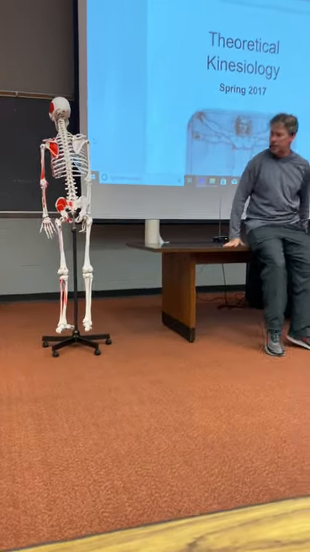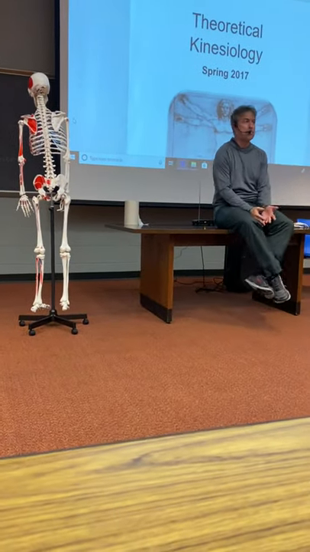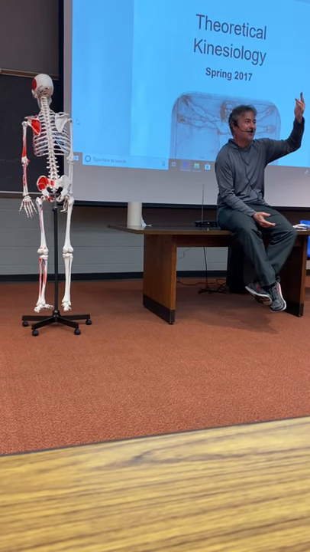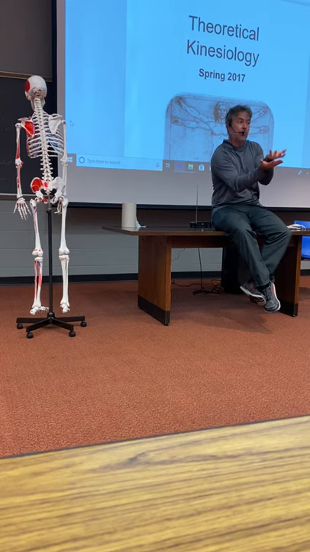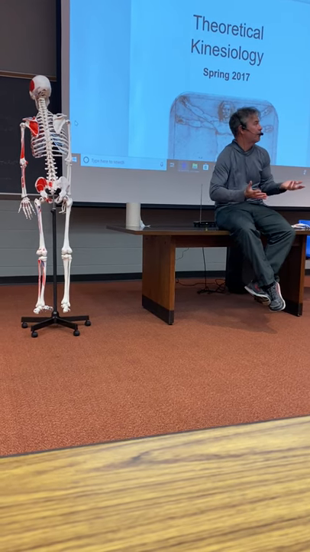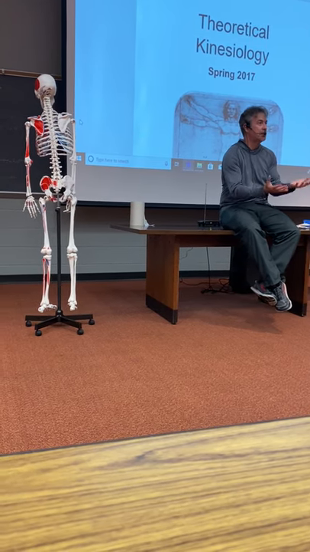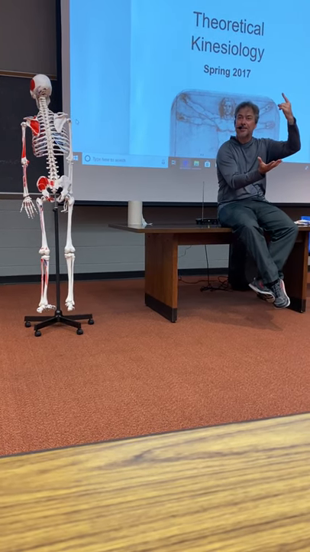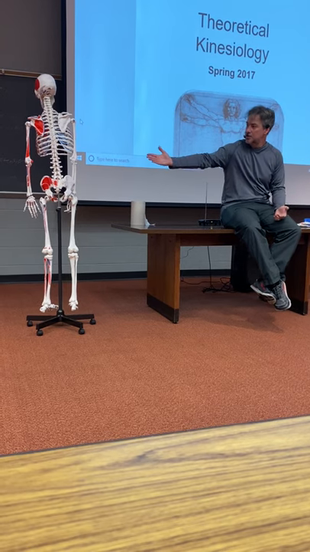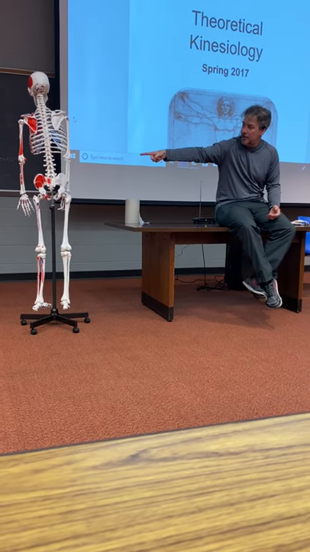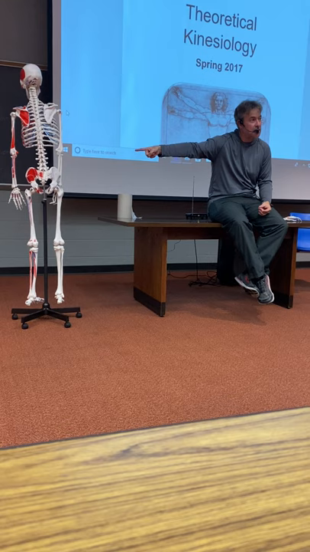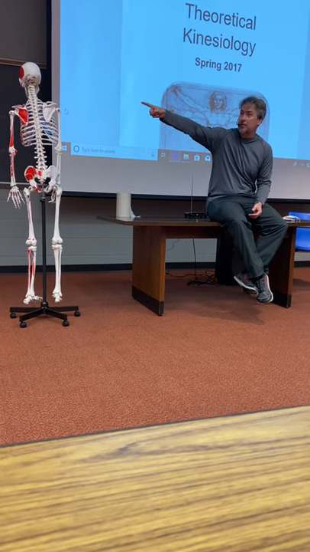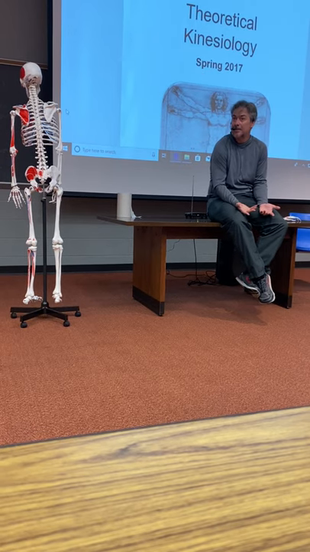skyscrapers in general, and this is common sense, right? The lower floors are going to be denser than the top floors, because the lower you go, the more they have to support. The first floor of a tall building is going to be structurally denser to support more weight than the top floor of the building. Yeah? So it's the same thing. That bottom disc that you see has to support all the mass on top of it, whereas the top one at the neck only has to support the mass of the neck.